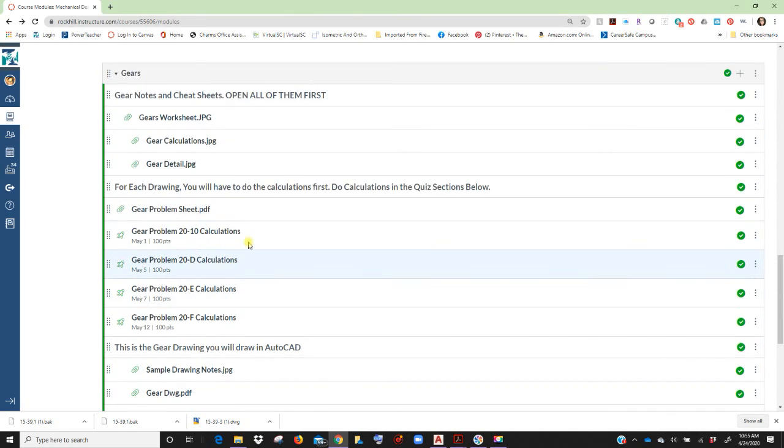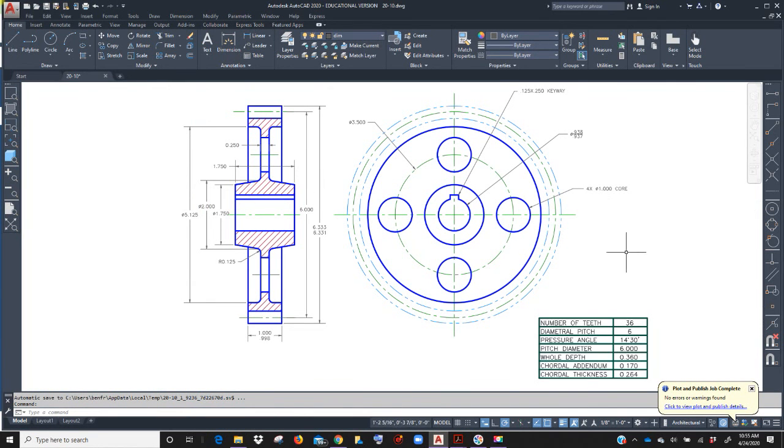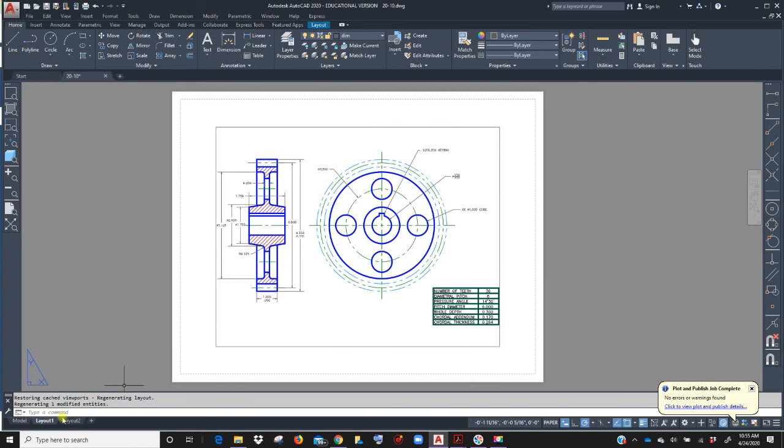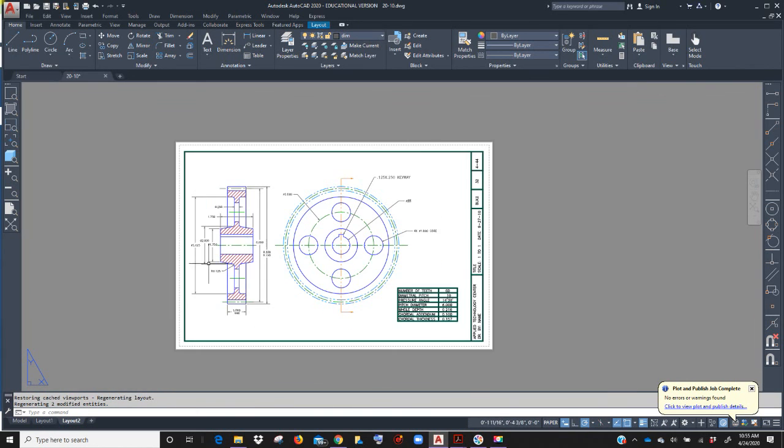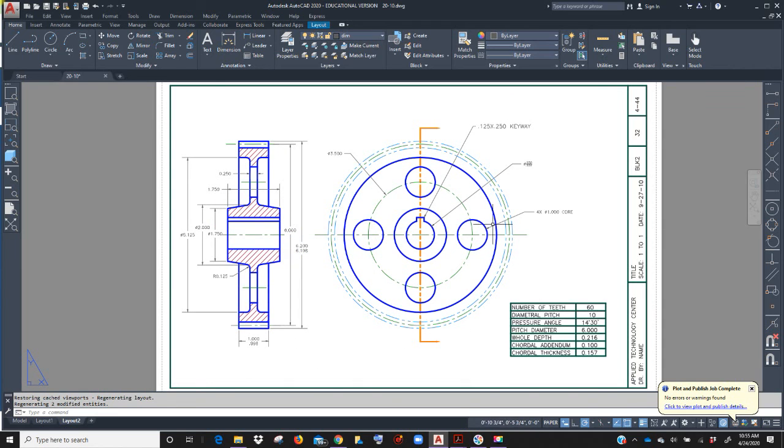Okay, so take your time, pay attention to your numbers. In your formula, make sure you check your math. Okay, make sure you check your math. So make sure that you have checked all your drawing on the first one, because you don't want any mistakes that are going to travel through to the next 3 drawings that you're going to do. Make sure you dimension properly. Make sure your line types are correct. Make sure you create your little chart here. And remember, you're going to put it all in a layout D. So make sure that it fits in your layout D title block. Make sure you have everything together.